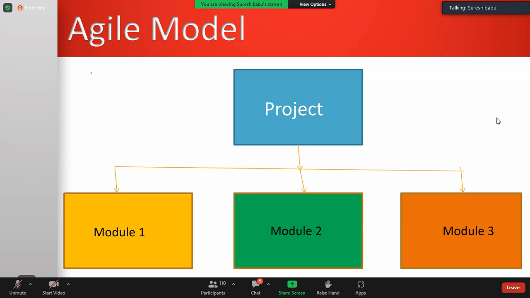By 2023, we have the first version in the market with these 10 services. Start the business. Then we add another 4 services by 2024, 4 more services by 2025. Something like this. Slowly we have to build the product. Not in one day. Overnight you cannot build a product. In this scenario, a big project is divided into modules first. Each module is further divided into smaller pieces called components. Like this.